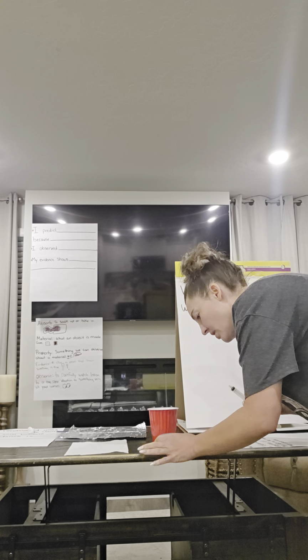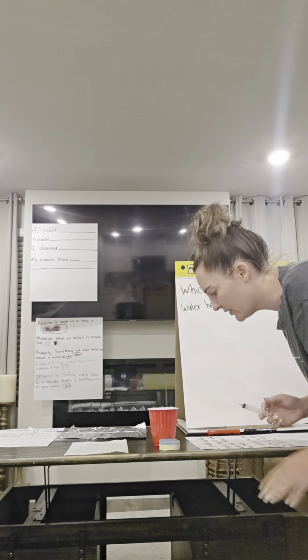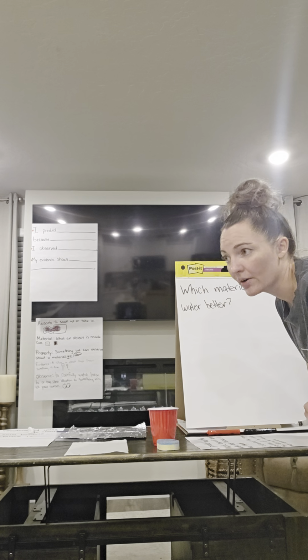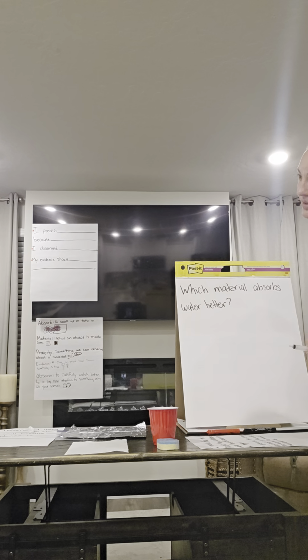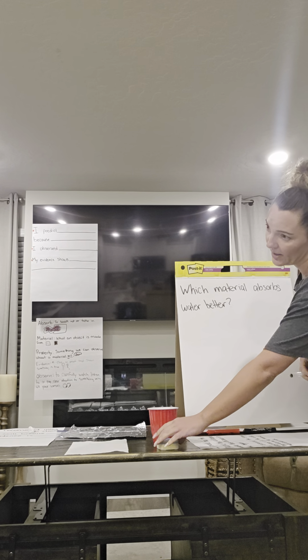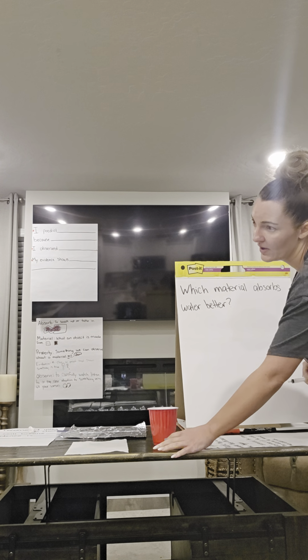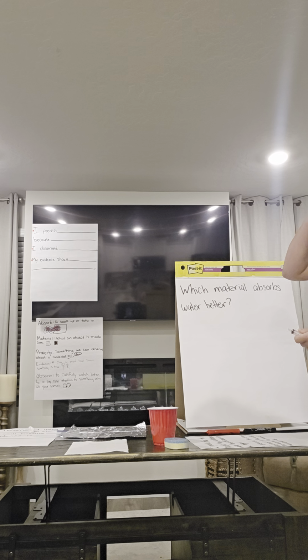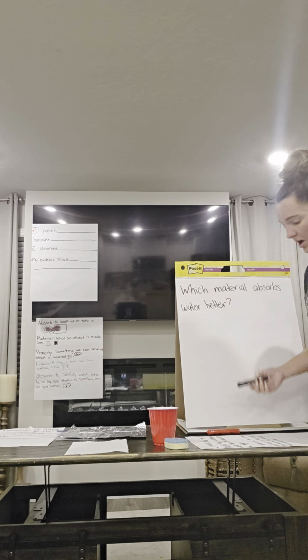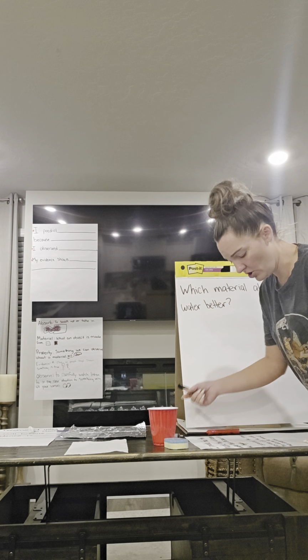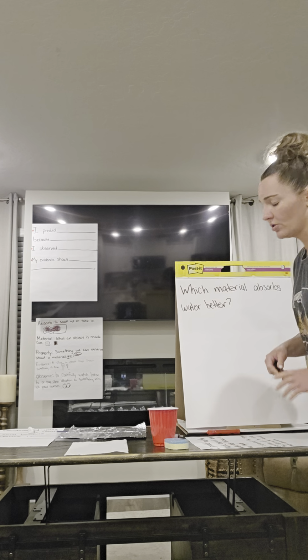Interesting. Okay. So what I'm observing about this sponge is that the sponge absorbed the water right up. In fact, I noticed the sponge soaked the water right up. So that tells me that this material that the sponge is made of must absorb water. So I need to write this down, right? This needs to go in my writing or my science journal.